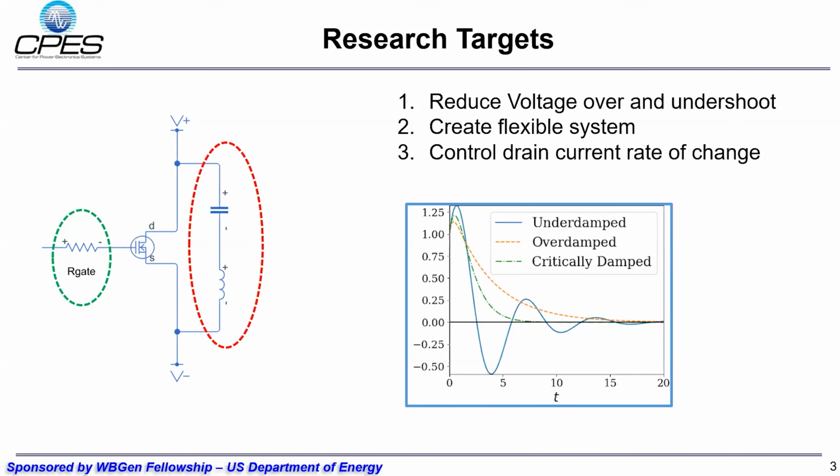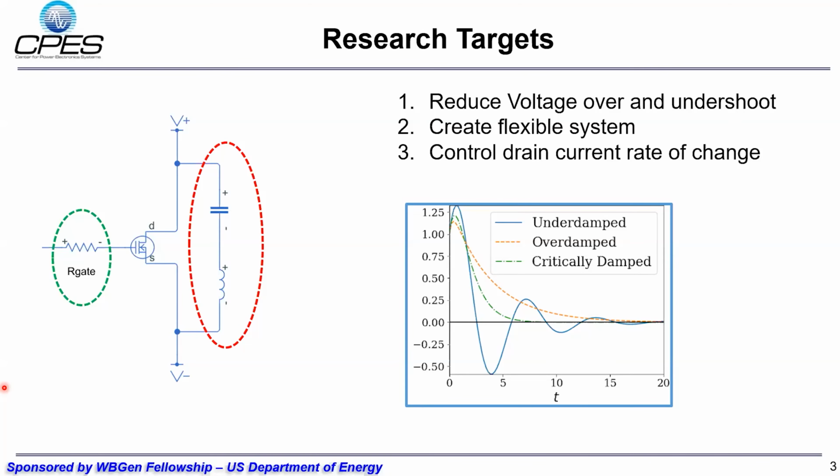This lowers the di/dt and also reduces the rating on the drain of the device. However, as you increase the gate resistance, you'll see higher switching losses. The second method is a snubber circuit, shown here in red, which shunts the high frequency oscillations to the ground, thus limiting the overshoot and ringing, but increasing the power loss during switching.